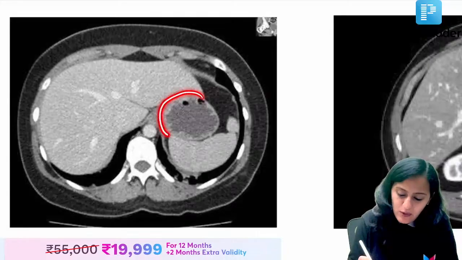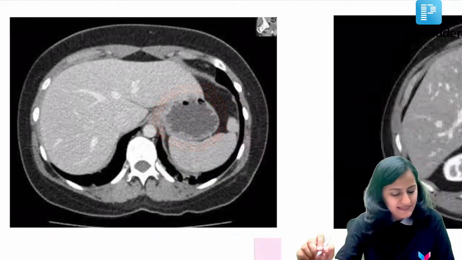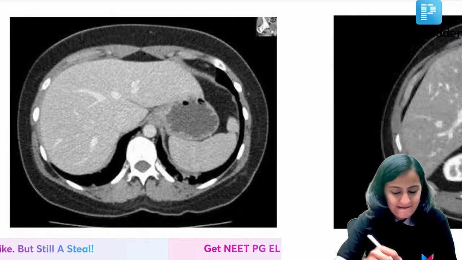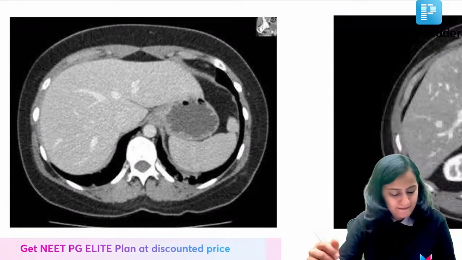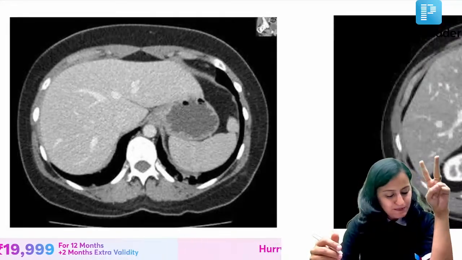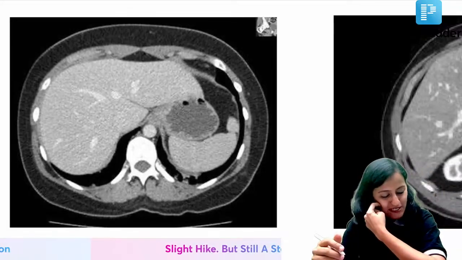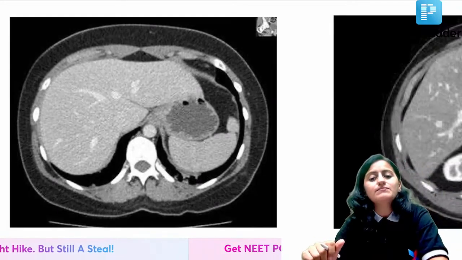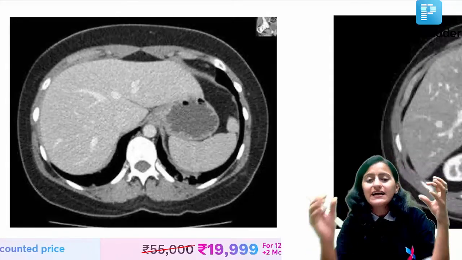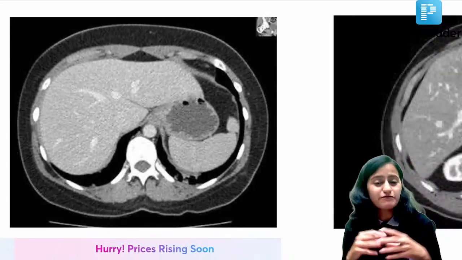So first of all, tell me, what do you think is this structure here? Yes, everybody, what is this structure that you are seeing? Okay, I'll give you the options. Is it stomach? Is it spleen? Is it kidney? Is it gallbladder? See, now understand guys that when you are in the exam hall, you will not know answers to all the questions. You have to connect all the dots, whatever knowledge pieces you have here and there, like puzzle pieces, you have to connect all of them and come to the answer.